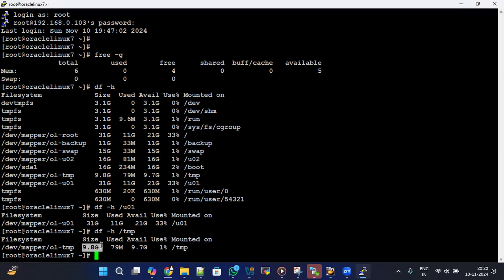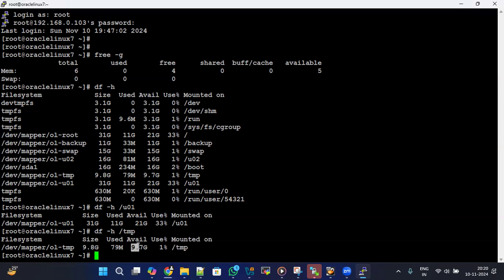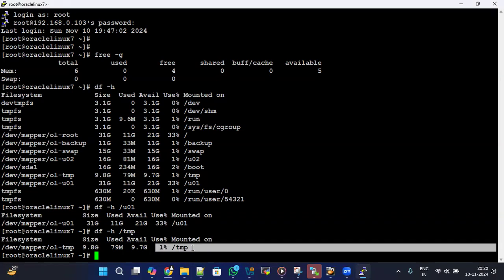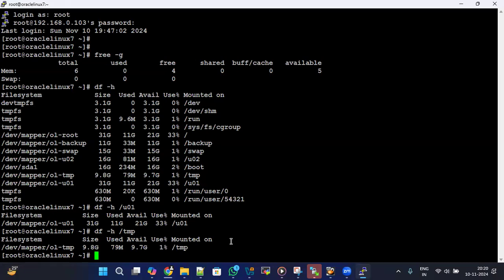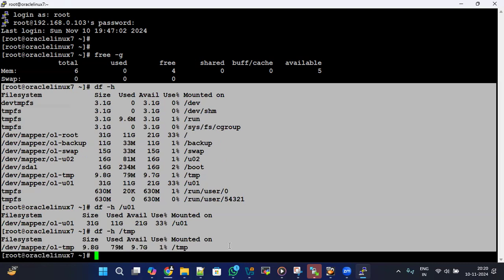Total size is 9.8 GB for the temp mount point file system, with only 1% used. The temp space required is a minimum of 2 GB or above, that's fine. It should not be less than 2 GB. So these three are the mandatory prerequisites before proceeding with Oracle database installation on any platform, that could be Linux, that could be Windows.